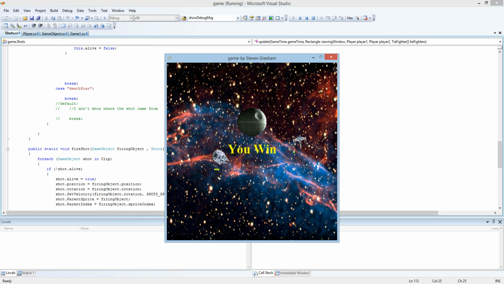I can make other planets come into view as the Death Star is coming in. Maybe make the Death Star shoot the planets, just like in the movie, and blow them up. Even if I want to, I can kill Luke.